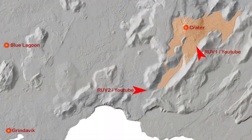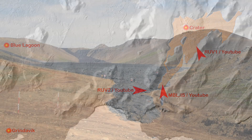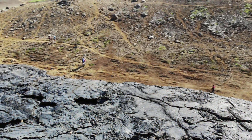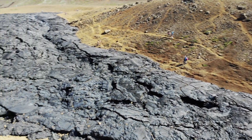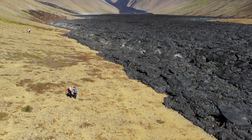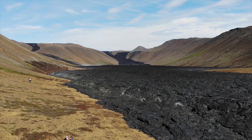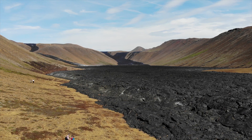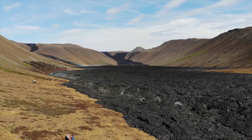Camera three is from a newspaper called mbl.is — you can get news from them in English as well, and the camera is located just by the barrier. I like the quality from it but the location isn't that good. They had another camera up there a few weeks ago, very close to the crater, but it's gone now — the land under the camera is gone, under lava. This camera can be strong when those large lava ponds get moving as happened last week, but it will show nothing in the next days.